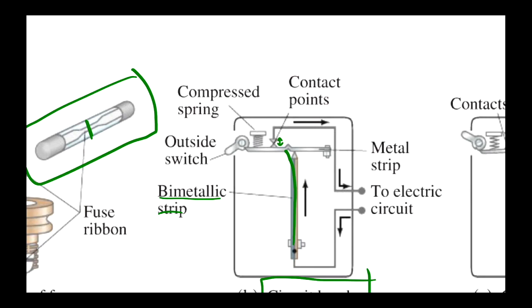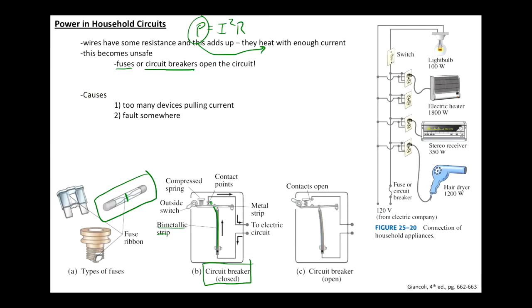Let's see. So, here's what I want to warn you about. If fuses are burning up and dying, or your circuit breaker in your house is repeatedly going off and you have to go back in there and wonder why this happened, and then go back to doing all those activities again, and this is happening all the time, two things are possibly to blame. It could simply be that there are too many devices, all of which are requesting current, and that's making I go up, so P is going up, and it's just too much for this house. Well, stop using as many devices. That's one option.